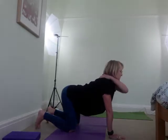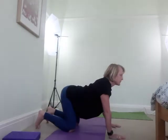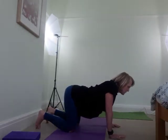So I'm staying again on all fours. Elbows are staying straight. And what I'm going to do now is drop my chest down between the arms. So drop the chest, keeping the arms straight. And what I can feel now is my shoulders have kind of picked themselves up off the back and then pushed down with the hands.